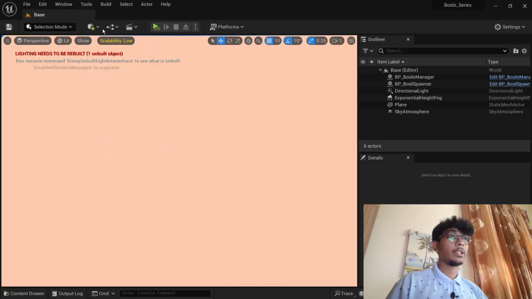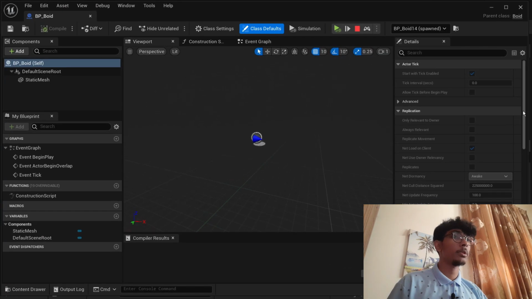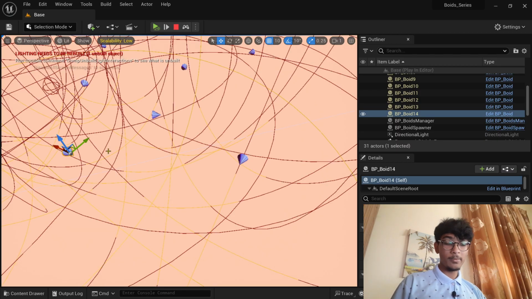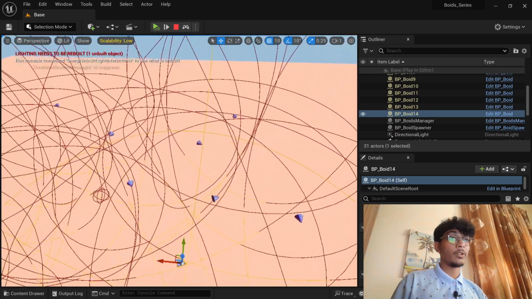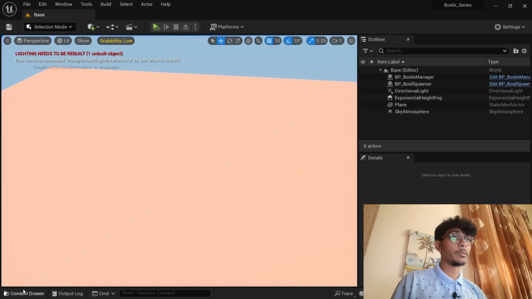So if I run the program at the moment or run the simulation and pause it, if I click on any Boid and go to the Boid blueprint, so edit BP blueprint, you'll actually notice that we don't have a sphere component in the blueprint. But do not fret, because this seems to be a bug with Unreal Engine, or maybe I'm just missing some toggle option, some Boolean value somewhere in the code. But if I come back to the program and show collision, we actually have collisions going on for the Boid blueprints. So let's actually go into the code and see how it's implemented.